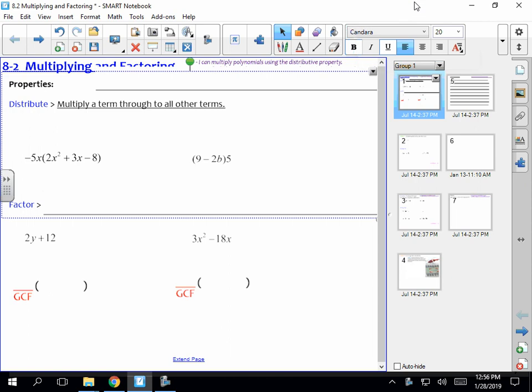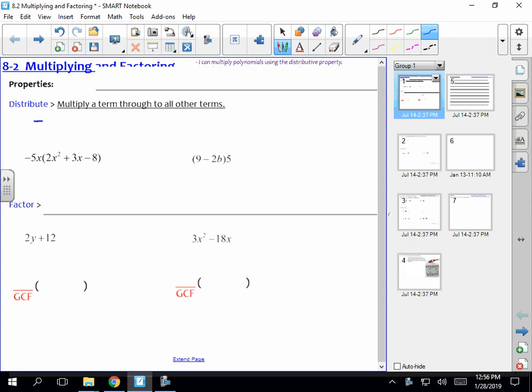So last chapter we learned how to multiply something like negative 5x times 2x squared. There's something on the test just like that. You take the 5 and the 2 and multiply them together to get negative 10. And then what do you do with the powers on the x's? You add them. And there is an unwritten 1 on this first x. So you get x to the third.